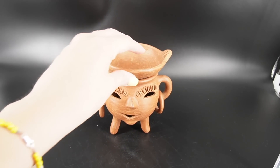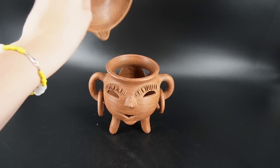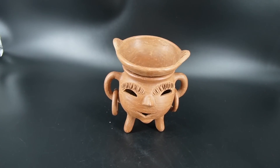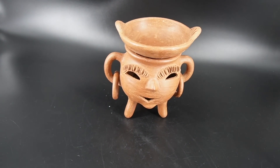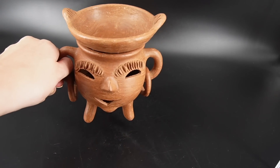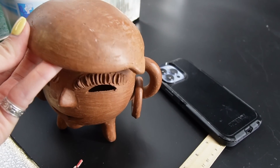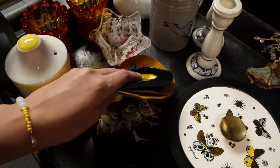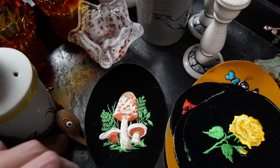I was just photographing our friend here who, since I bought him, has had his little hat like this. I went to turn it over and I noticed there's a design there — I almost wonder if it's supposed to go like this. I think it's supposed to be a serving vessel of some sort. I have to actually research this before I list it. And this was actually kind of cool — I didn't realize these were in here. These are all different — I'm going to sell them as a lot. Mushrooms.